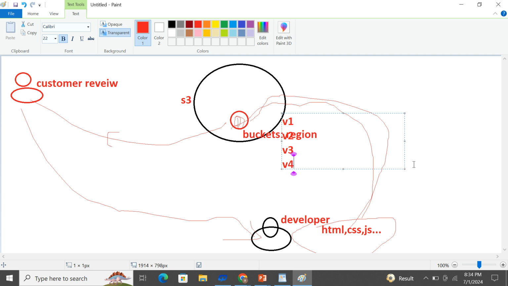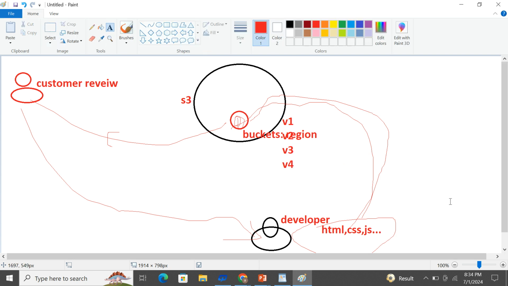Whatever changes they make to the same file, multiple times, S3 can automatically identify and keep version 1, version 2, version 3, version 4. It's going to be multiple copies. Definitely, it increases the storage capacity and the charges, but it's going to be reliable. If the customer says, please can you make it version 2, earlier we developed something in V2, can you keep that only? That's okay, fine. You're not going to recode again. You're not going to do modification again. You can switch directly from version 4 to version 2.